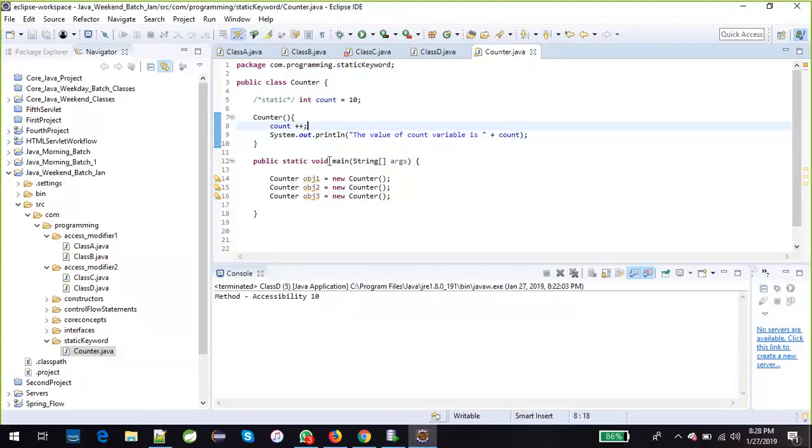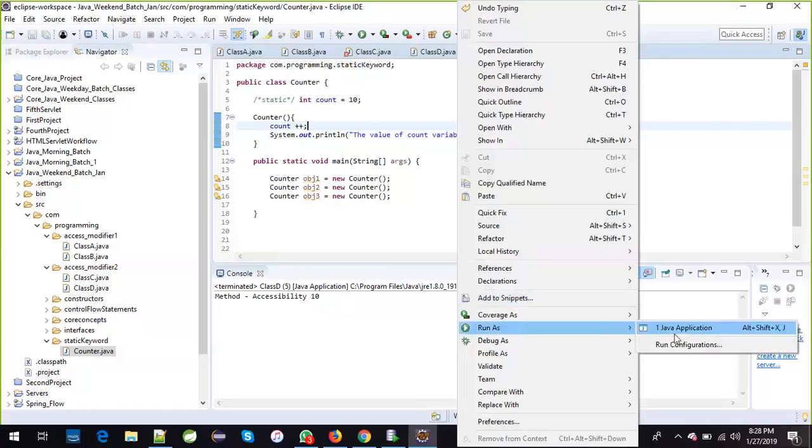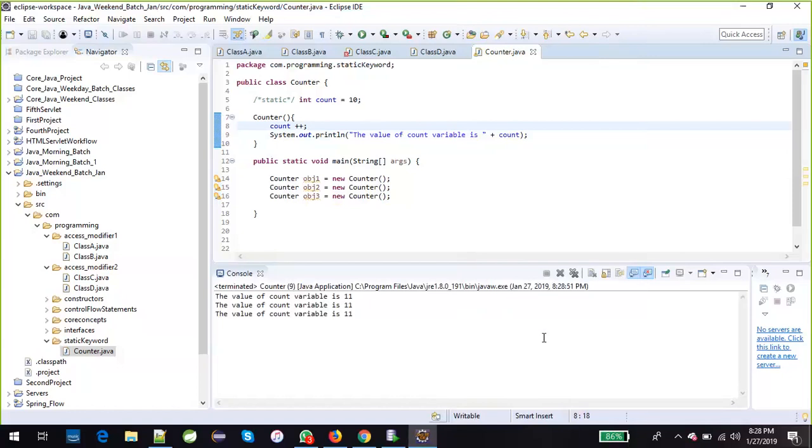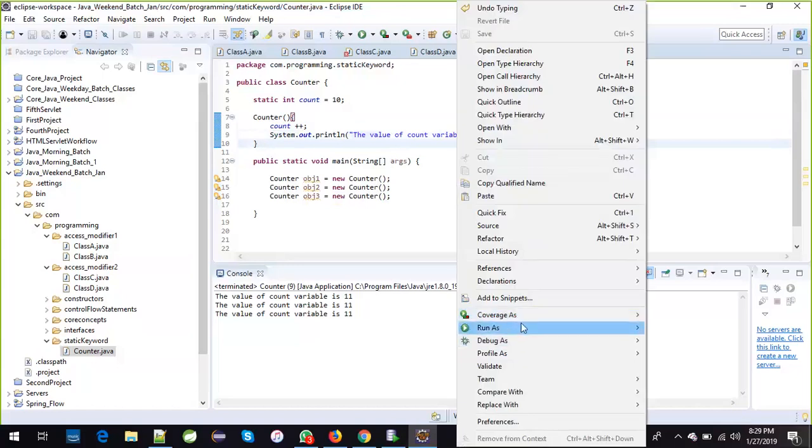That means every time the constructor runs it will print the value of the count variable as 11. It will not increment because every object has its own copy of the non-static data member. But the moment I make it static, the moment I make it one which does not change, or which is consistent, the value of the count variable will increment from 11 to 12 to 13 because now the field is static in nature.